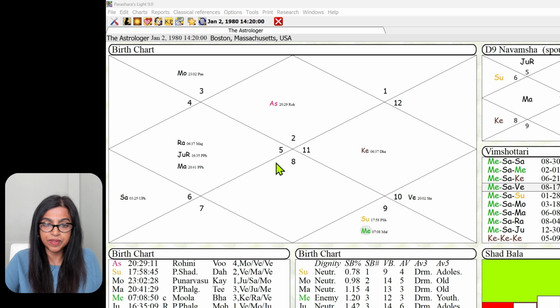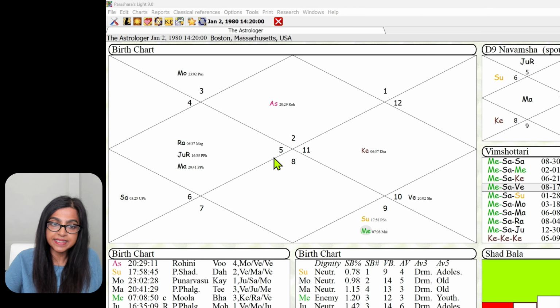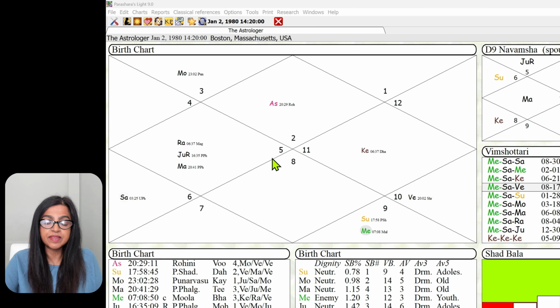As you've seen this chart before, this is a fictitious client I call the astrologer. And this client specifically is a Taurus rising and a moon in Gemini. I don't want you to focus and think this is not applicable if you have a different rising sign or a moon sign. This is all about concept and technique. Keep that in mind as you listen to this video.